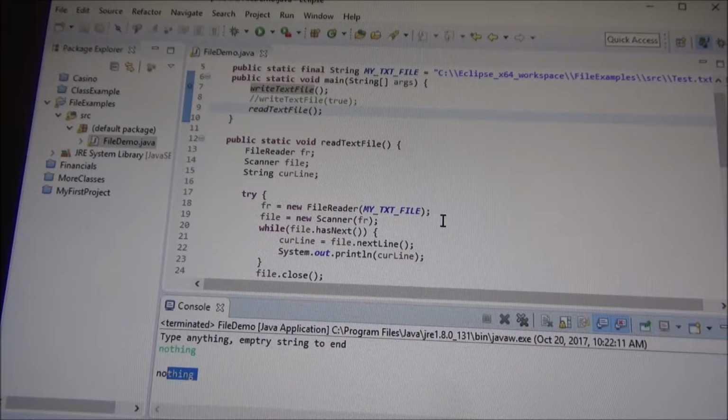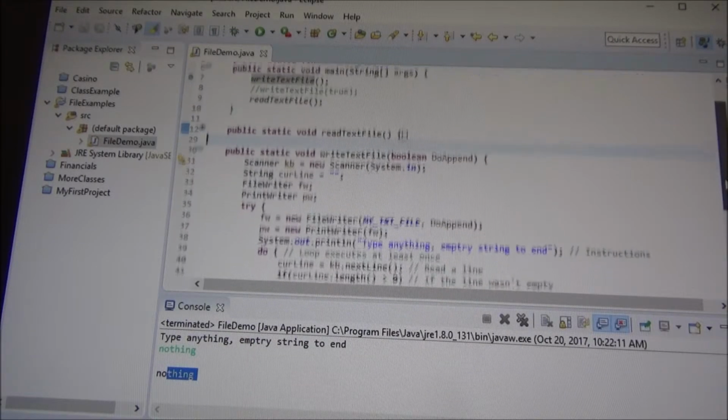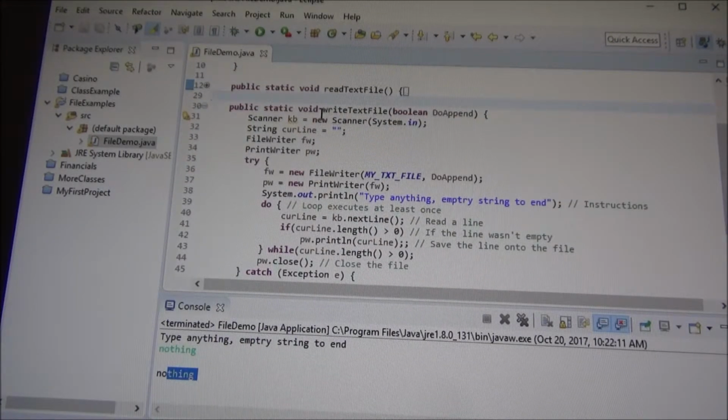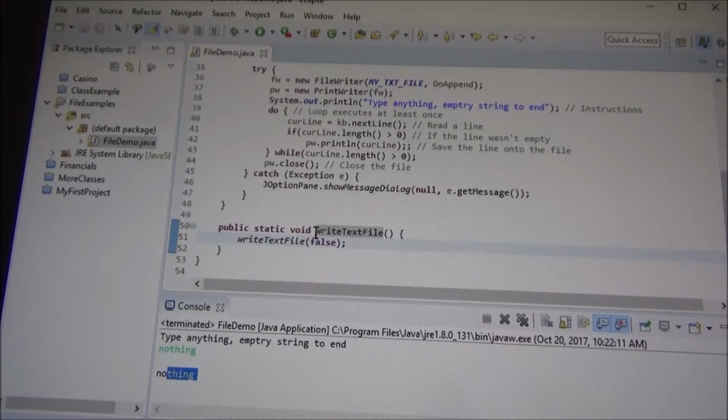So let's collapse this. We have this write text file that takes a boolean, and we have another write text file that doesn't take anything, right? So we overloaded that method. We said we had two different versions of that.